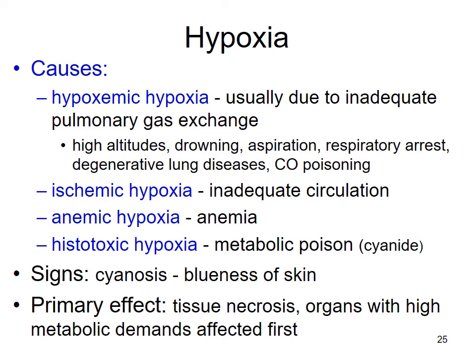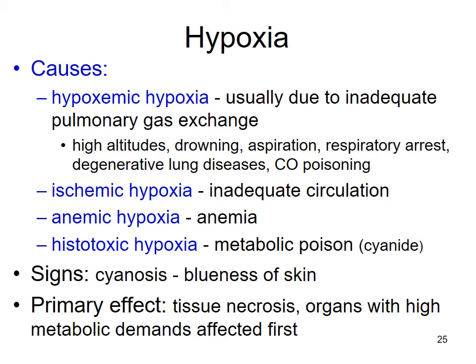Ischemic hypoxia usually means that the blood is not able to adequately circulate, thereby not able to meet the oxygen and carbon dioxide gas demands. We usually see this in patients that are suffering or have recently suffered a heart attack. Part of why we want to get the heart beating back to quote-unquote normal is to maintain the circulation so that the body can do many things, including keep up with its oxygen and carbon dioxide demand.